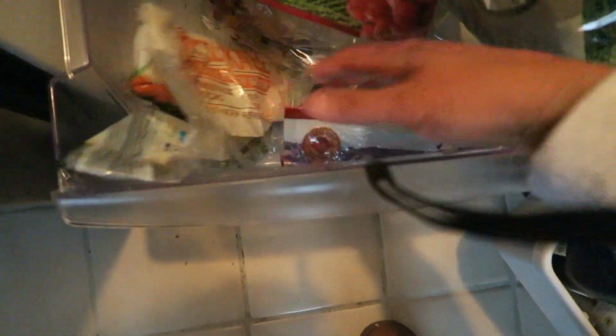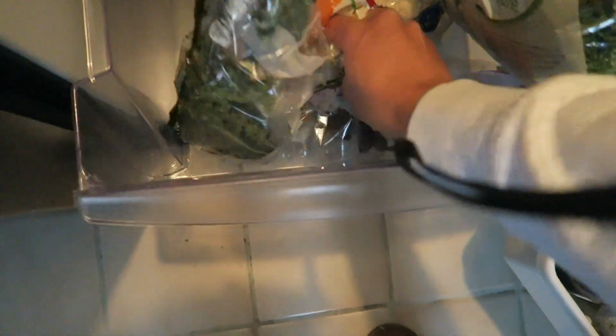Also, I don't know about you guys, but I feel like after a grocery shop, it's the perfect time to really go through your fridge and throw away all the stuff that's gross, and usually that results in a new trash bag. So we'll be doing that too. Like I mentioned, I usually always have grapes and the kale in here, so this is old stuff. Getting tossed.